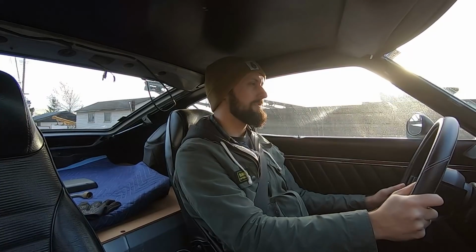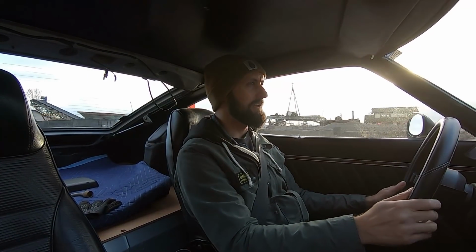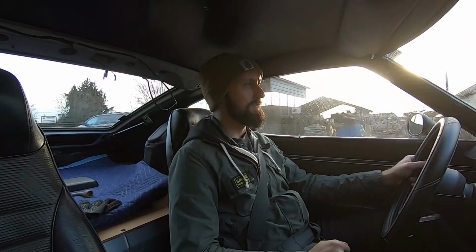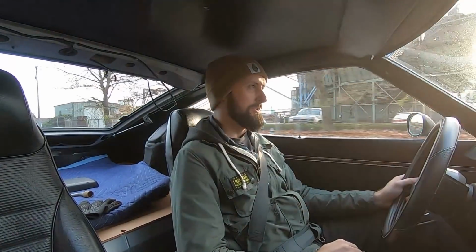Same goes for the front valance that's all bent up. I think I'm just going to get an aftermarket front, a whole replacement. Nothing too crazy like I mentioned, but I have a few ideas, and those are just made out of fiberglass. Same thing with the bumpers. I don't like the bumpers.